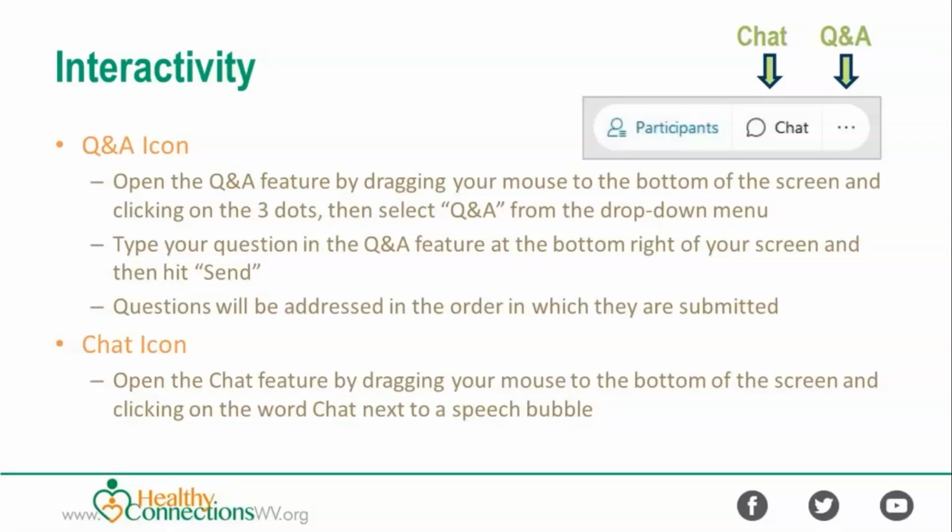So the next question says, does ATLAS only locate inpatient addiction treatment facilities, or does it look at outpatient and residential as well? Yeah, good question. So if you recall, based on the assessment that we have, we look at inpatient residential, outpatient, and intensive outpatient. So all of those facilities that are in a state and licensed will be in ATLAS.